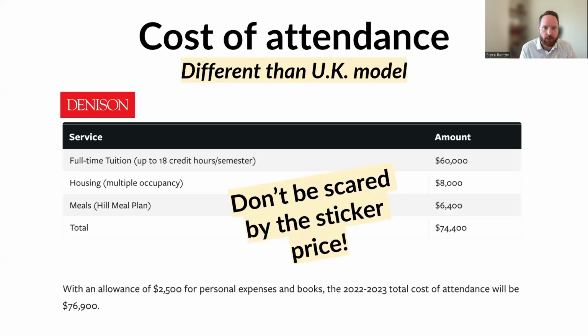Next slide, please. Just to start, I want to give you an idea of something that's important to understand right away before we start talking about financial aid, scholarships, discounts, or other financing options. It's understanding the cost of attendance first. That's going to be important to know. Obviously, there's a huge range of cost of attendance at different institutions in the United States. This is an example of Denison's cost of attendance for the current academic year, the 23-24 academic year. And it's important to understand the cost of the universities you're applying to.